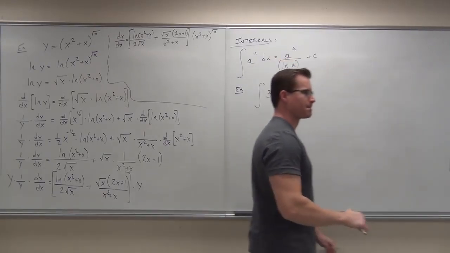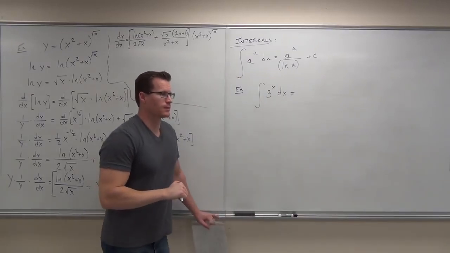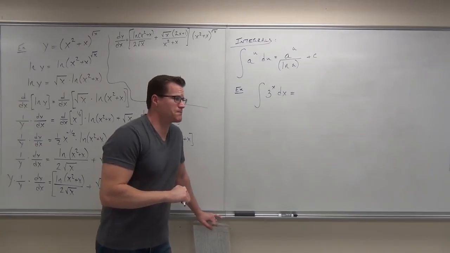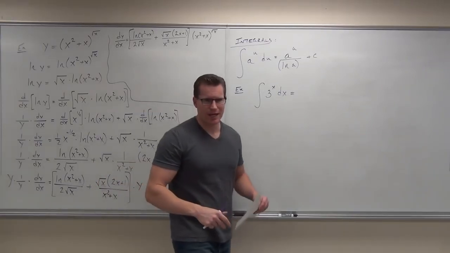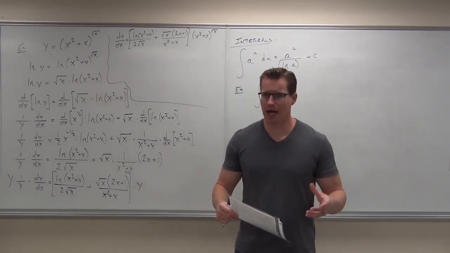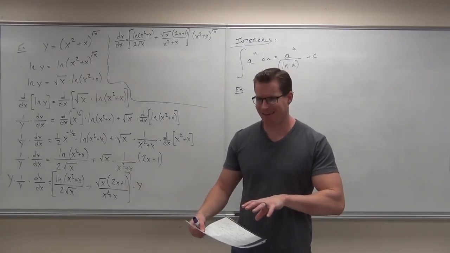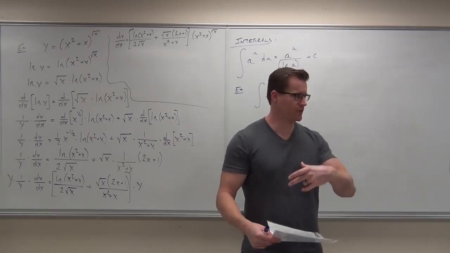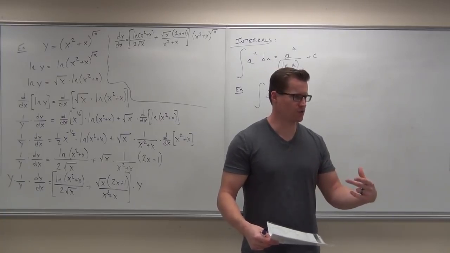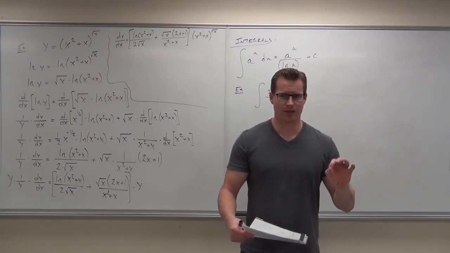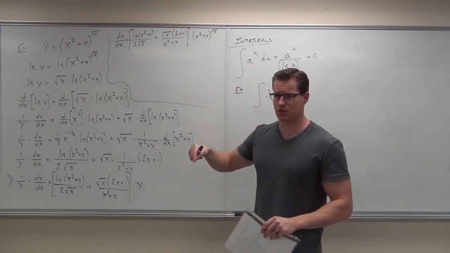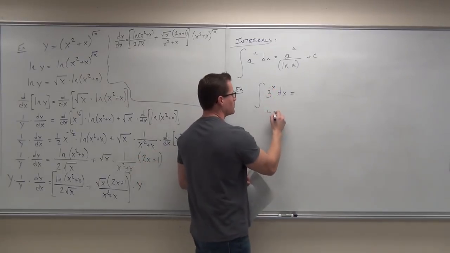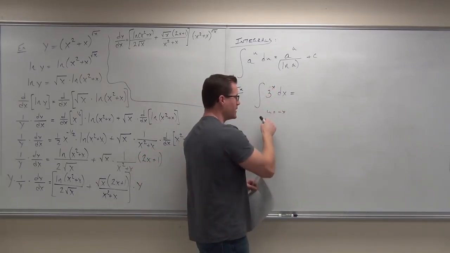Question? If we have like 3 to the negative x, just take an integral, would that be like a chain rule? Or would you do a substitution? Oh, okay. So you guys got to remember with integrals, they're different from derivatives, okay? We don't have all the rules for integrals yet. That's next chapter. You have a product rule for derivatives, right? You have a quotient rule, and you have lots of chain rules and stuff like that. For integrals, all you have is it's got to fit, or you have to make a substitution to make it fit. So if you had a negative x, right now what you'd be doing is going, oh, u equals negative x. Okay, and then you have e to the u.